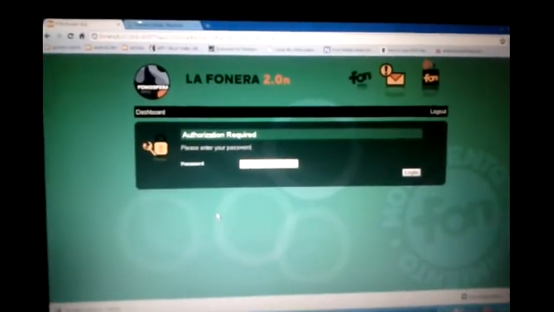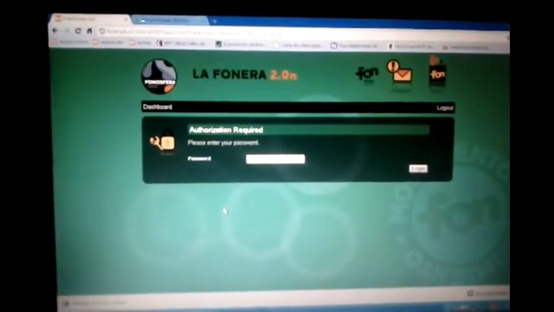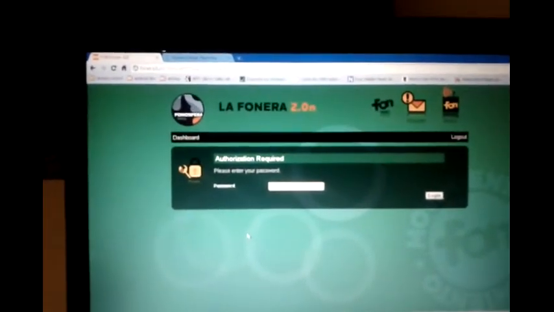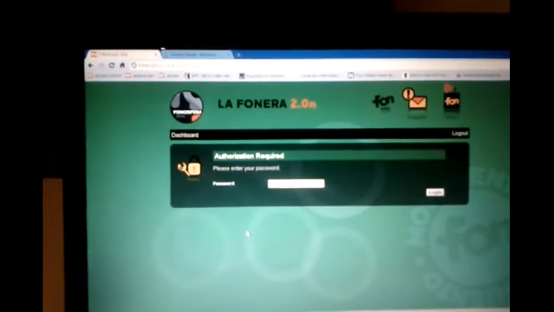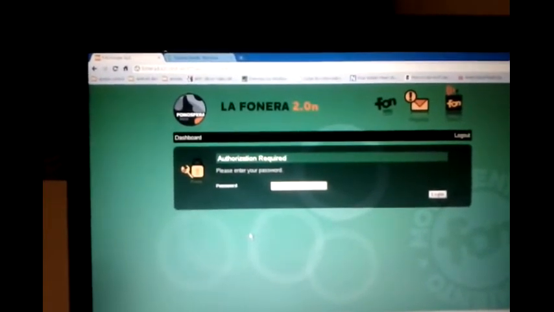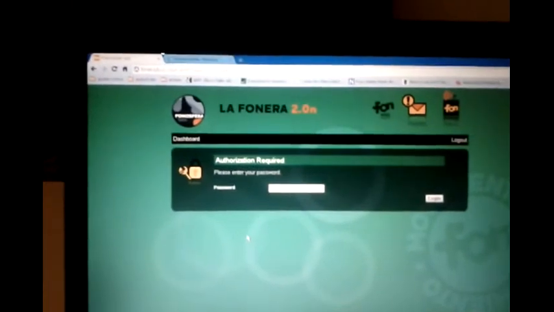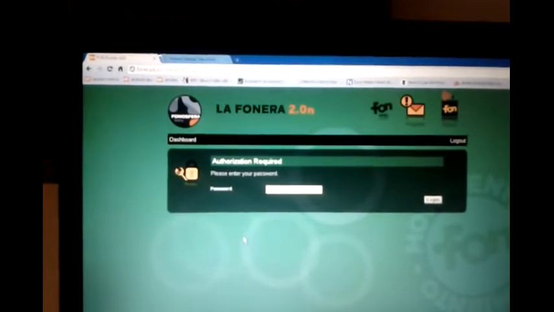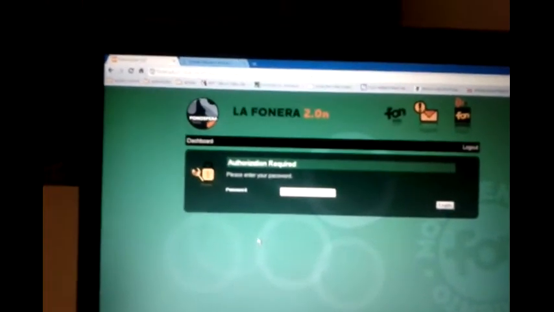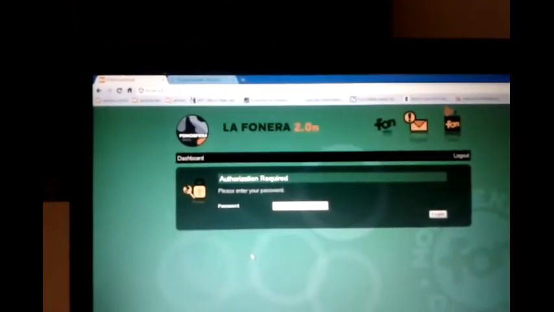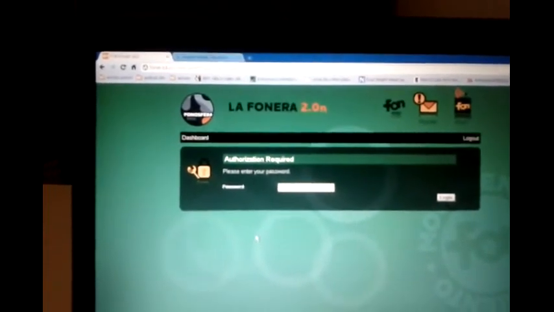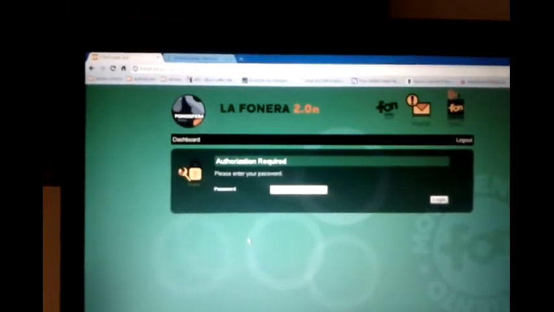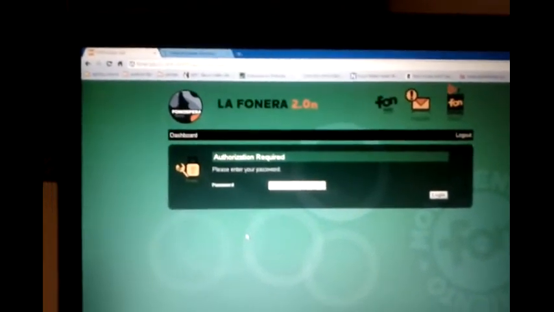So, in our previous video, we installed a brand new external hard drive, a Philips hard drive, if you remember, and we formatted it with the ext3 file system from Linux. I'd used Ubuntu to partition and format that external hard drive. And now I have that external hard drive plugged into my Fonera's USB port. Now I'm going to show you how you can use that external hard drive to manage your downloads.